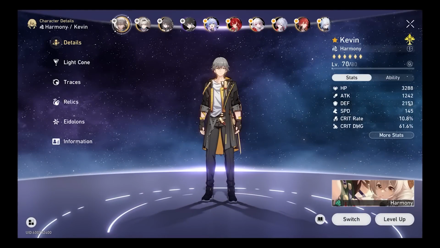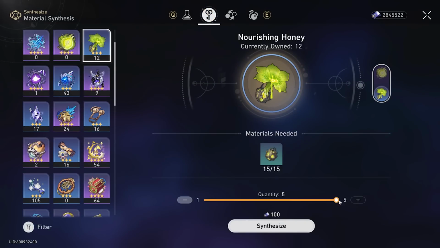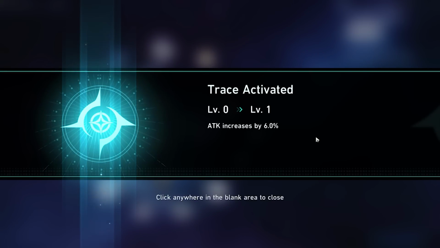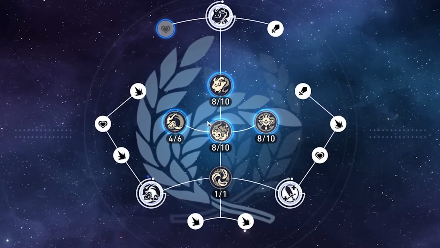Let's check here. Lingsha, Traces. We can get a couple more of these by synthesizing, which is exactly what we're going to do. We can get 5 more, and then we can use our Tears of Dreams, finish off, get the attack percent boost. Awesome. And that's going to finish our Traces for the moment. I'm happy with this. 888 should do the job.